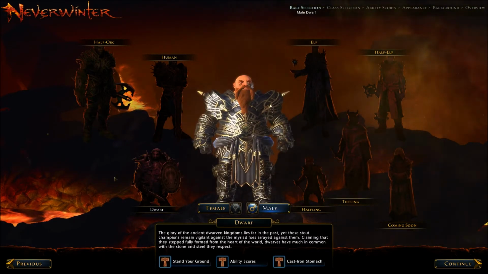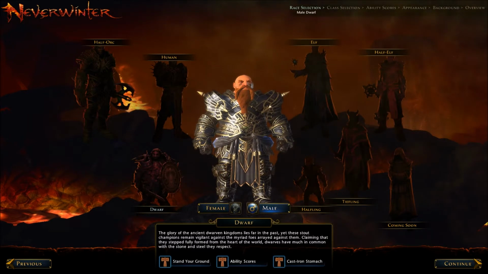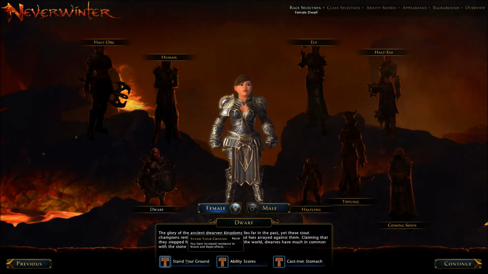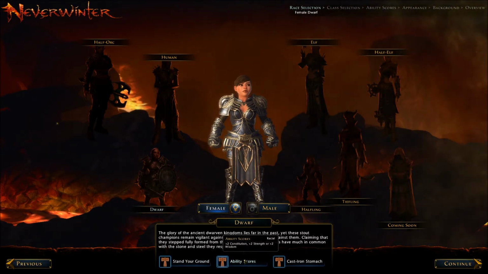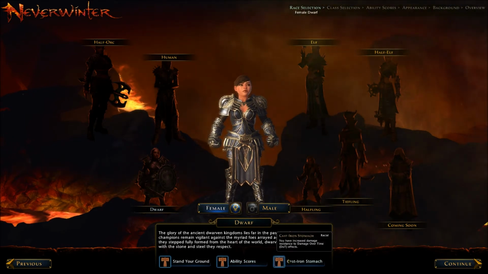Next we have the dwarf. Male dwarf. Female dwarf. You have increased resistance to knock and repel effects. +2 constitution, +2 strength or +2 wisdom. You have increased damage resistance to damage over time.